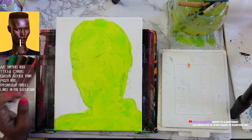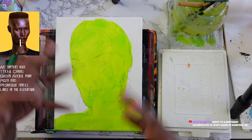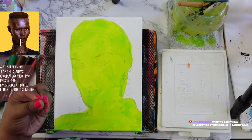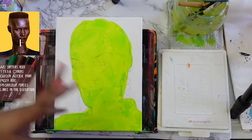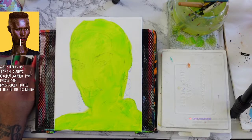But for those of you that are not, let's talk about Grace Jones. This is today's portrait. I feel like I don't talk enough about who the people are that we're actually painting. And I know some of you, especially the new generation of people, the newbies, the new gals and guys and theys and thems.